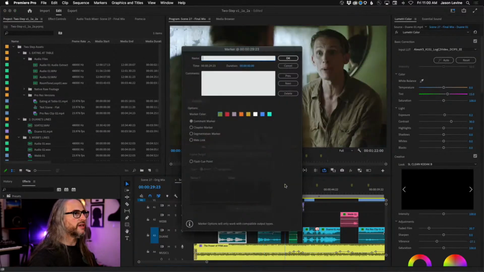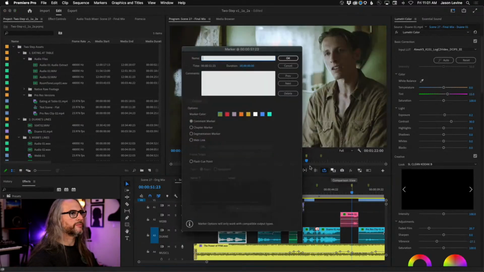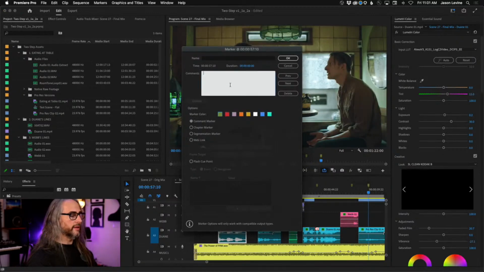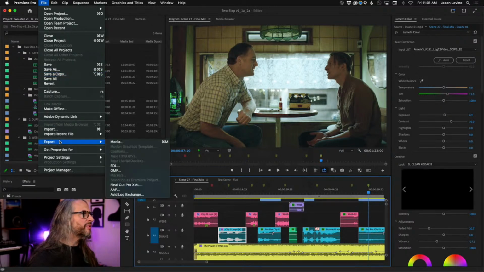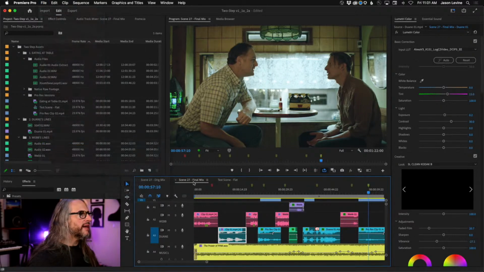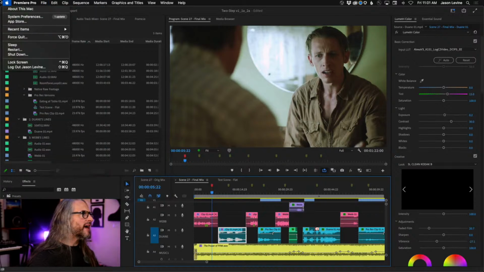So I've just added some markers in here. You know, I'll say like needs sound design. And the reason I'm putting these descriptions in is just so that you have something to see. Do this one as well. When we export this, okay, cut this. Good. Okay. So now that we've got those markers in here, we can now export those markers through the panel.